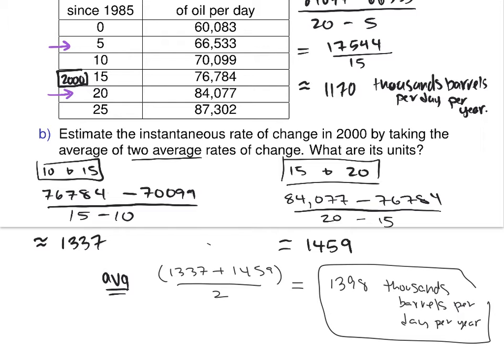I don't know how picky WebAssign is about how much tolerance it has for rounding errors. I would suggest giving these numbers more decimals so that your average is more accurate. Does that make sense as an idea? In my experience, WebAssign is very stingy about that. It's a little bit picky about certain things. And if you think that you're getting it right, you can send me a message and say, I think I'm doing the right thing, am I close? And I can tell if you're close and it's a rounding error.